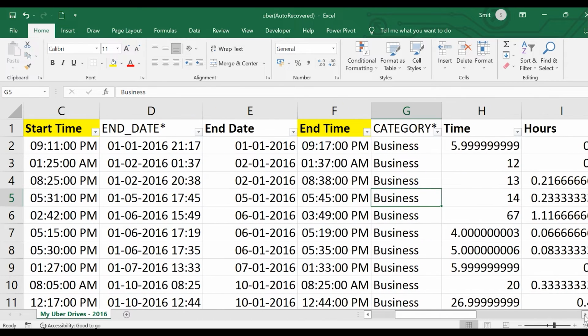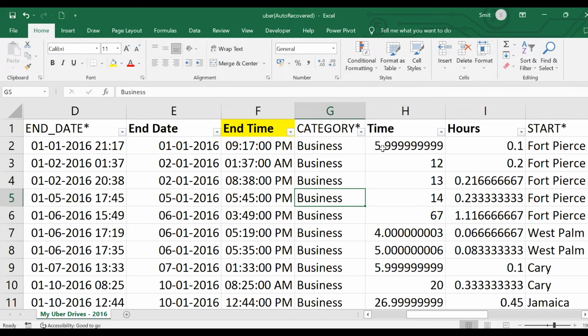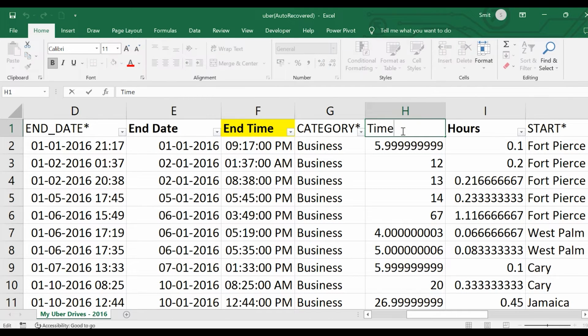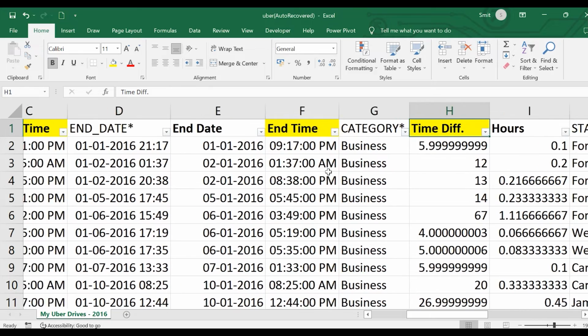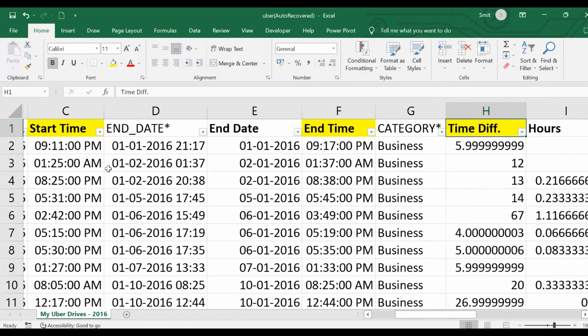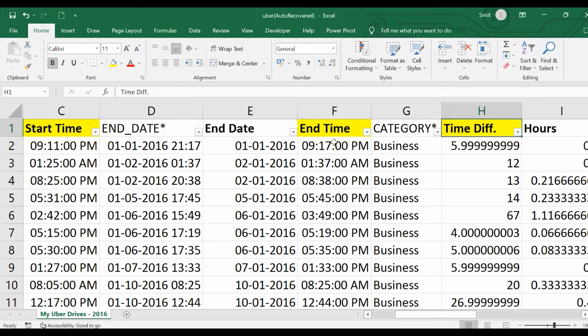Now what I need to do is take this time difference. I can write it as time difference here. I am highlighting all those columns which I have made. This is the start time, this is the end time, this is the time difference.